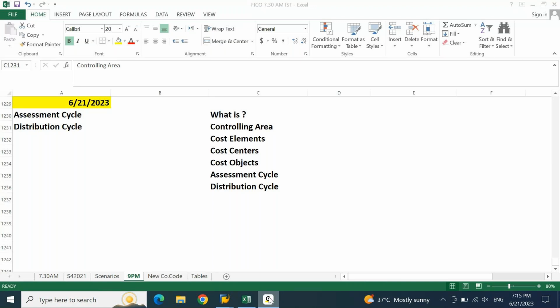What about cost object, assessment, distribution cycle?